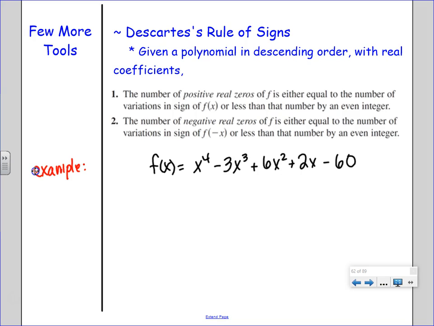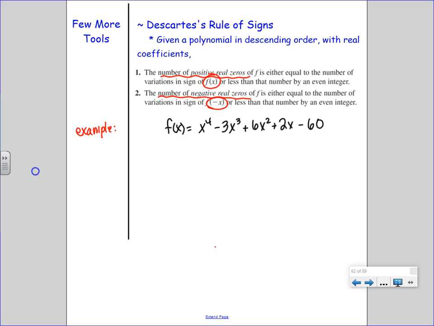Because of what's up here, I use f of x to help me know about the number of positive real zeros, and then I use f of negative x to help me know about the number of negative real zeros. So f of x is good, but I'm going to also quickly write down f of negative x. I'm skipping a line so that you guys can see how we use this rule, or how we could with a really nasty problem with a really big number with lots of factors. And let's say they didn't give us a clue and we just had to go for it and hope we found them.